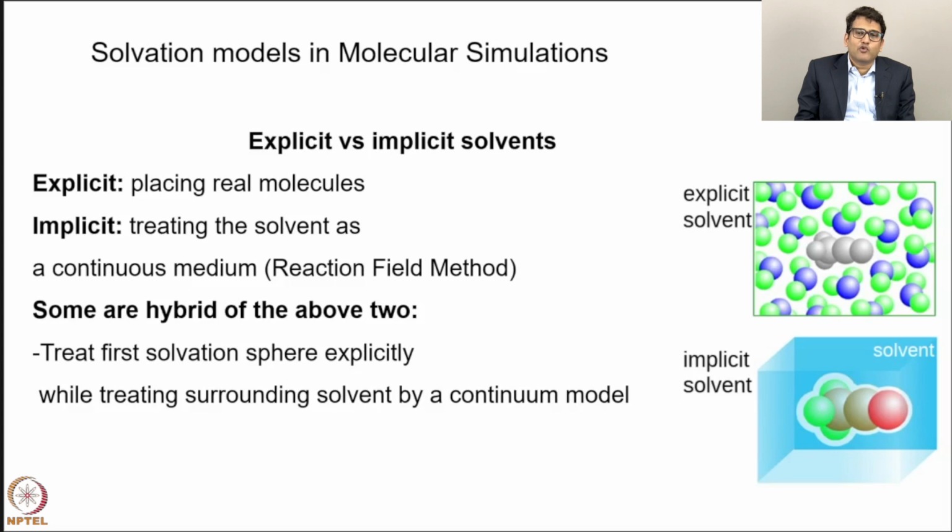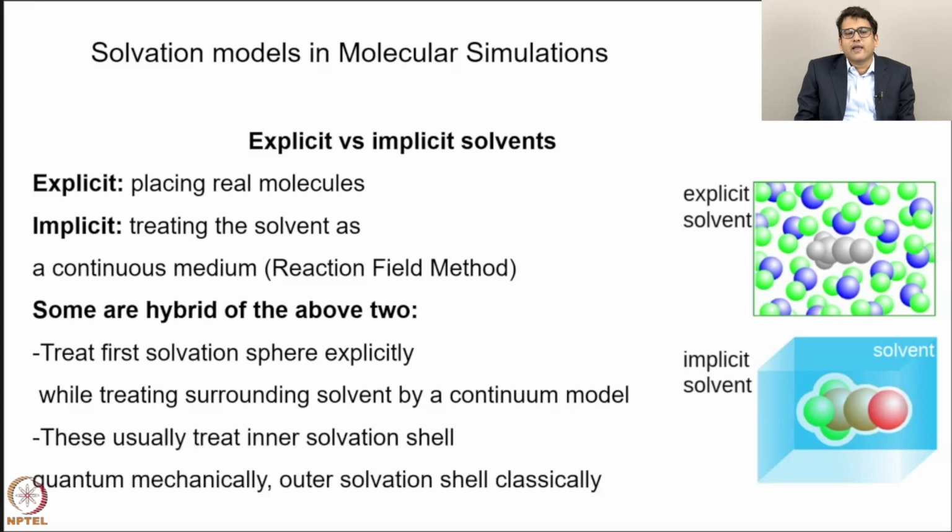Now, when you try to mix and match things, it is not always very straightforward. In principle it looks very good, because this hybrid model contains the best of both worlds, both the implicit and the explicit solvents, and computation cost is somewhere in between. But often this mix and match can lead to physical artifacts, so you should be very careful about it. When you do this kind of hybrid treatment, generally you treat the inner solvation cell using a quantum mechanical method and the outer solvation cells classically.